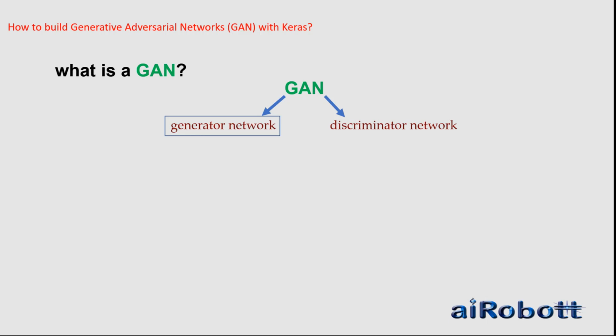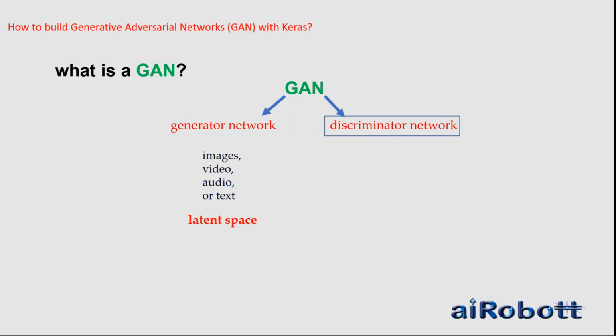The generator's primary goal is to generate data such as images, video, audio, or text from a randomly generated vector of numbers called a latent space. While creating a generator network, we need to specify the goal of the network. This might be image generation, video generation, audio generation, text generation, and so on.